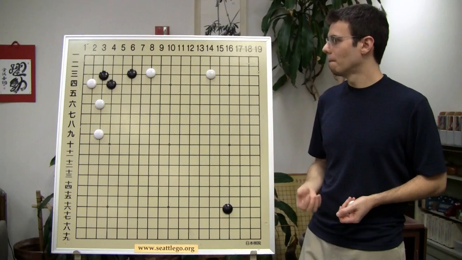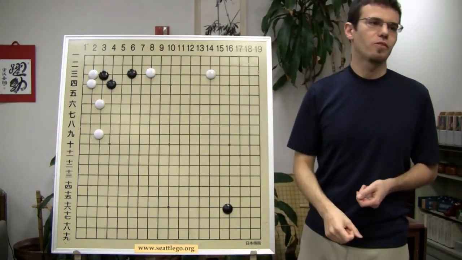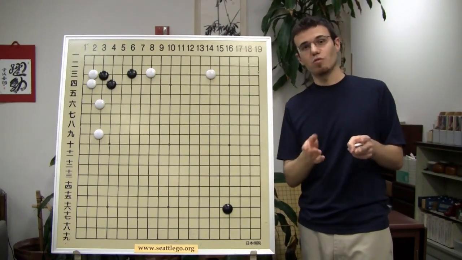Take the corner. This is a really, really big move, because we just said it's worth at least 17 points.